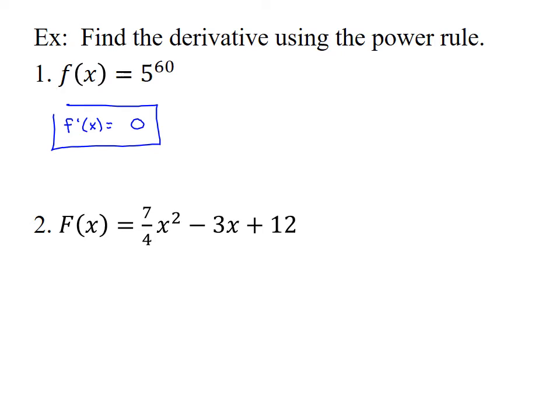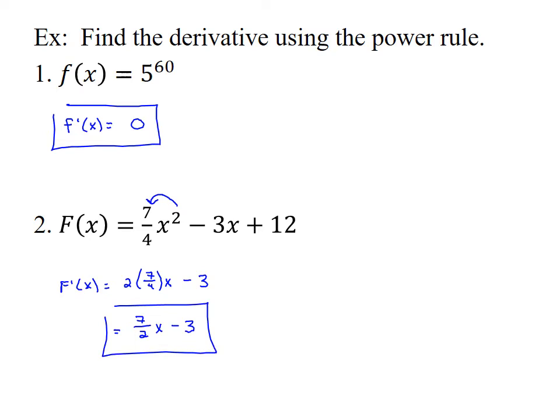Now, what happens when you do have x's? What if you have something like 7/4 x squared minus 3x plus 12? Well, what the power rule says you're allowed to do is take the 2 and multiply it by the 7/4, so that would be 2 times 7/4 x, subtract 1 from the power, which makes it the first. The negative 3x, as we saw a minute ago, just becomes negative 3, and the 12 just goes to 0 because it is a constant. If you simplify the 2 times 7/4, this would end up being 7/2 x minus 3. That is a lot nicer than having to go through that long limit definition in the process.